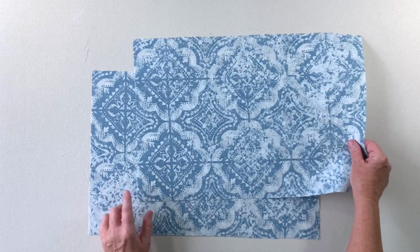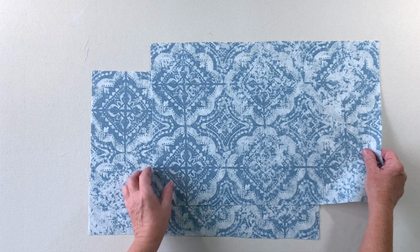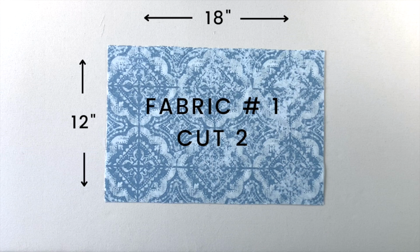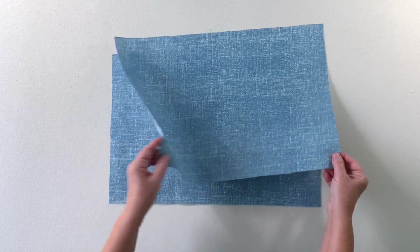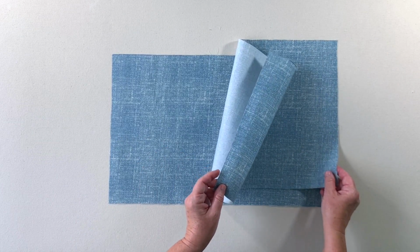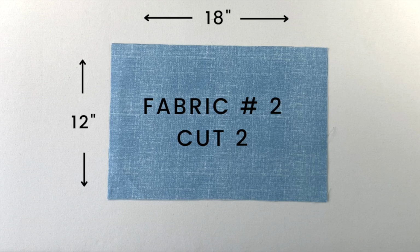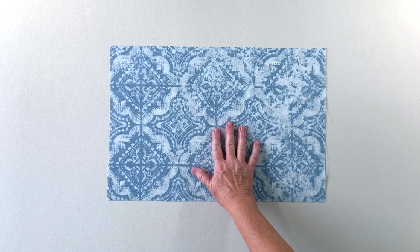So for my pillow cover, I've cut out 2 pieces of fabric for the back out of fabric number 1, and each piece is 18 inches wide by 12 inches long. You're also going to cut out 2 pieces of fabric number 2 for your back, and you'll cut those the same size that you cut your fabric number 1, 18 inches wide by 12 inches long.